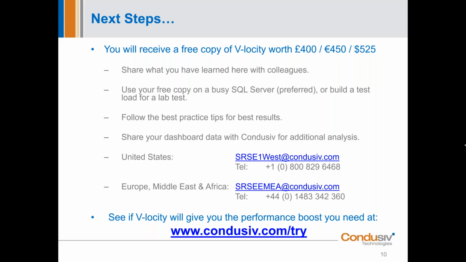And I would welcome you sharing it with your friends and colleagues in the IT industry to see what they have to say. Some of them will have used this before in the past, I'm sure, and can discuss it with you. And you're also welcome to discuss it with us so that we can really get a good understanding of what type of environment you're running and see if and where we can provide the most benefit for you, because everybody's environment is different.